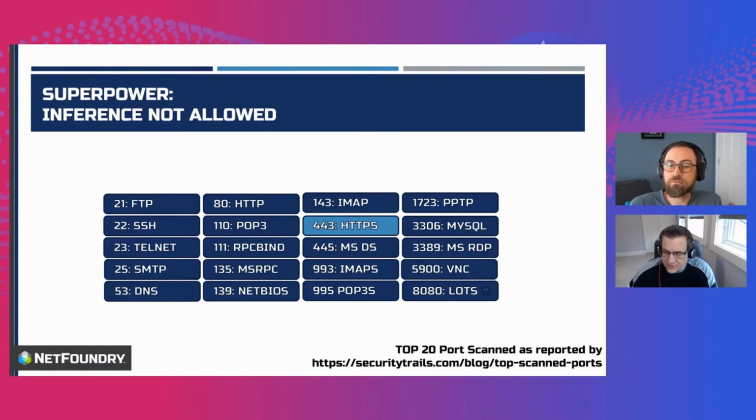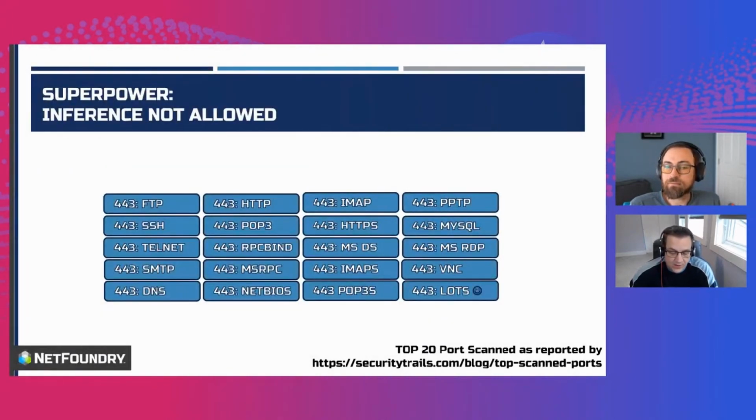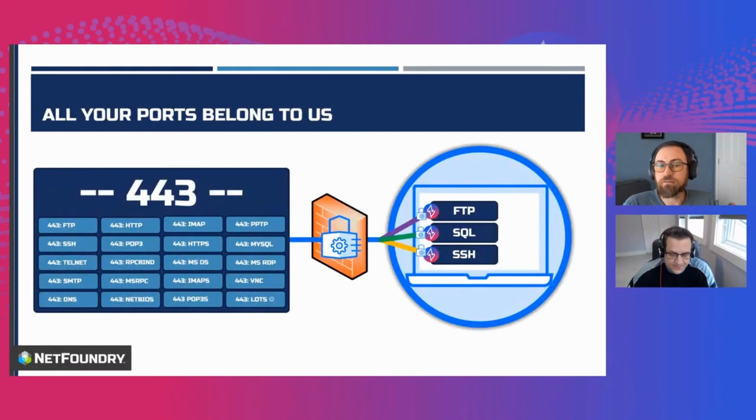So where OpenZiti's superpower comes in is that with OpenZiti you cannot do that. With OpenZiti, port inference is just simply not allowed. Everything will look like it's port 443, and it does that because when a client or an edge client connects to the OpenZiti overlay, a synthetic connection will get created.